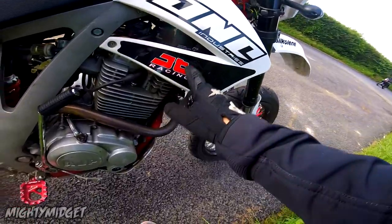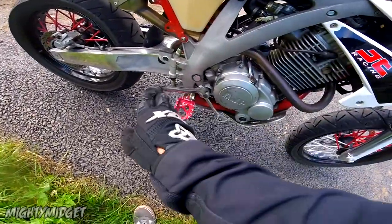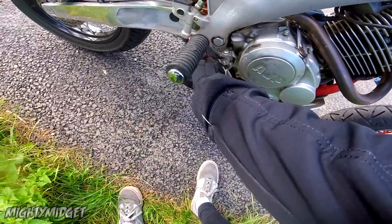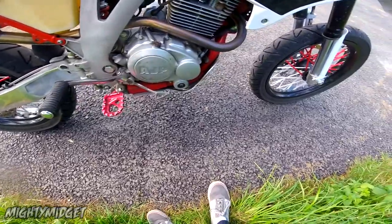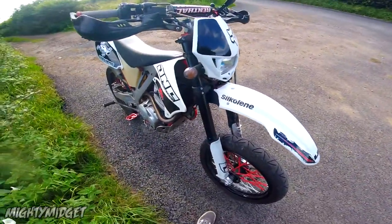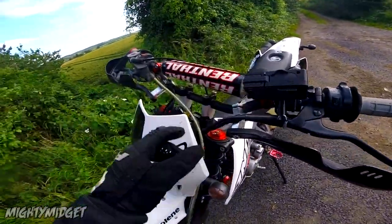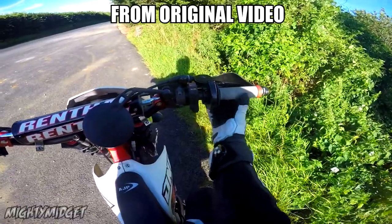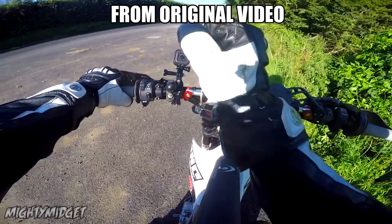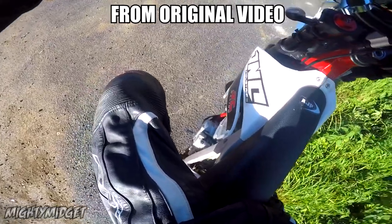JT Racing. It's got a lithium ion battery. BMW lithium battery. It does have a kickstart, but with these aftermarket pegs, it kind of hits there. You have to kind of lift that up and stuff. It's got all red frame, adjustable suspension. Pretty sure that's like a quick release headlight and stuff, which is pretty cool. Renthal bar. Don't think this is Renthal. Some ProTaper grips, some Barkbusters, a little folding mirror, Renthal bar pad, Acerbis, I think that's how you say it, pegs, I think that's all of it.